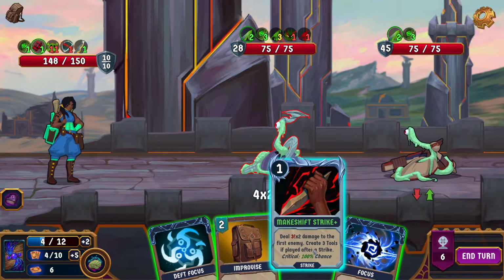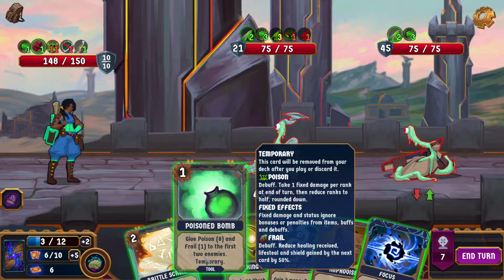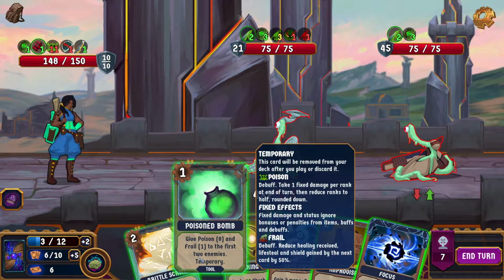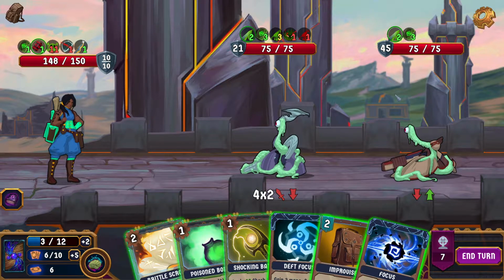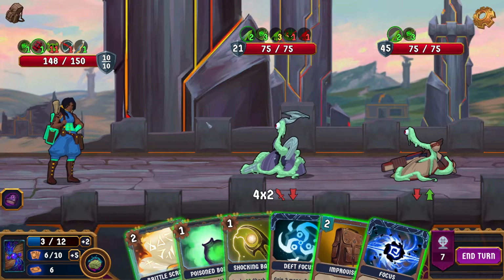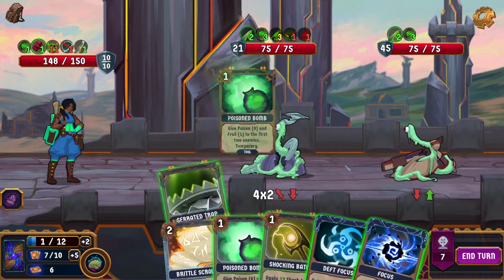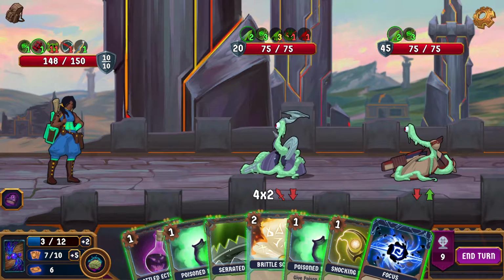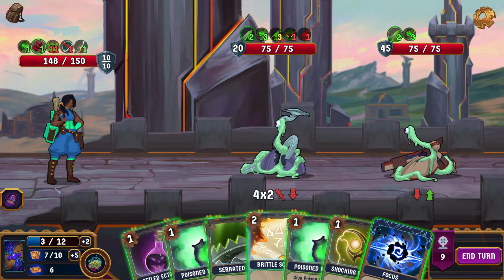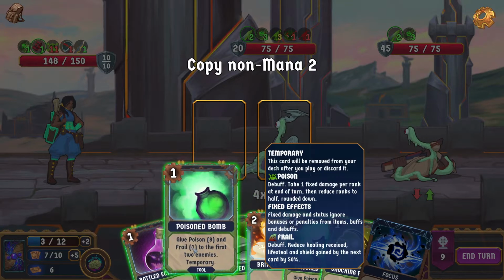Maybe I should have seen what was in here first. Maybe I should have duplicated. The poison helps. Frail means that they gain less block. That doesn't help too much. They have poison blood too? That makes me think I have to play this poison twice. Do I have to? Ooh. Give me these.